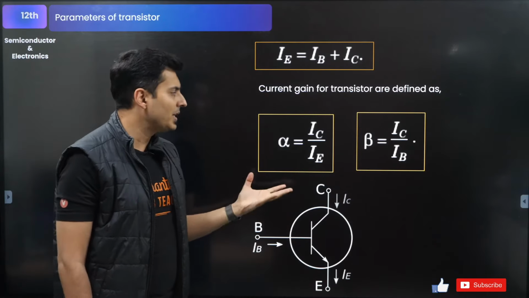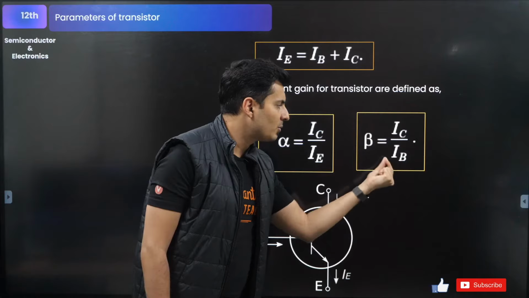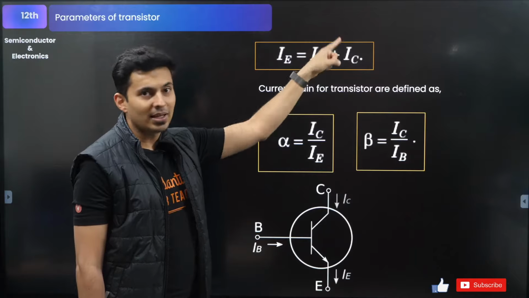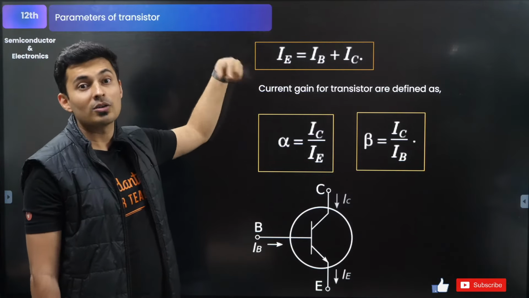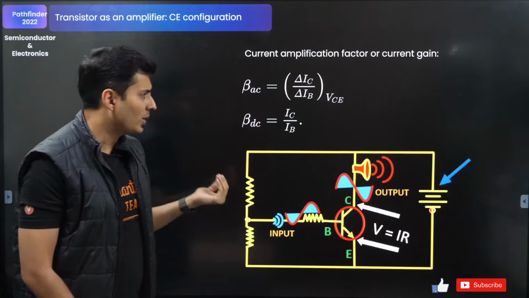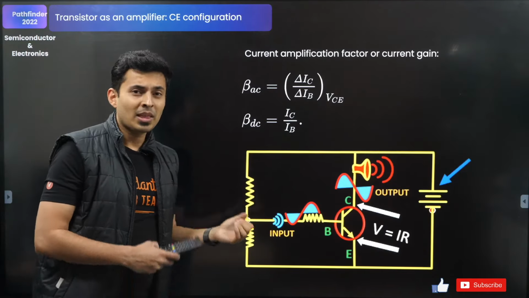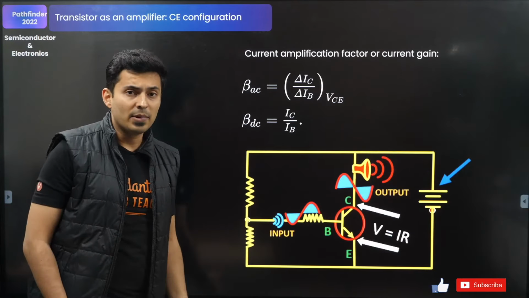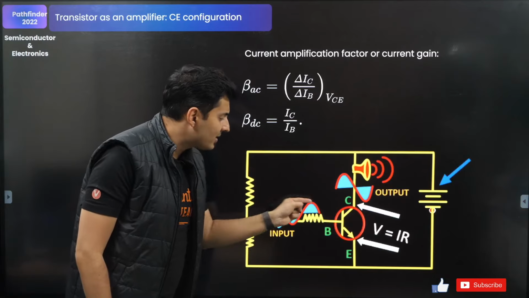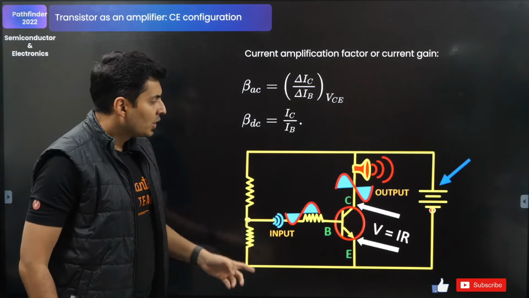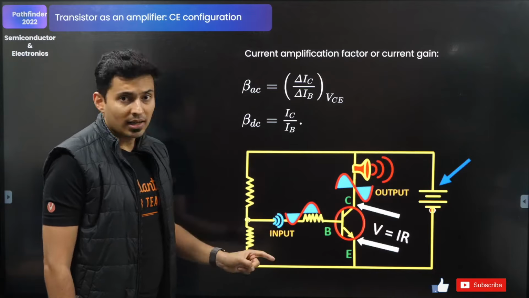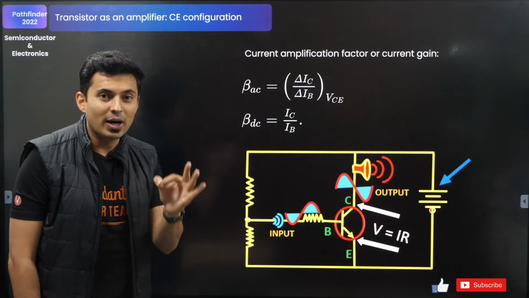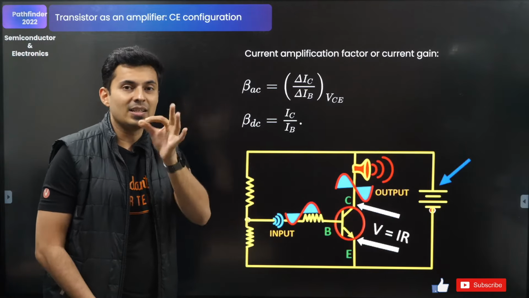These ratios being the same, you will notice anybody makes a small change here, there is a big change here. And because the collector change is large, you will see the emitter current will also change by a large amount. This principle is used for a transistor as an amplifier. An amplifier basically amplifies the signal, it increases the amplitude. So if you have a small signal, small voltage, small current, by the time it comes out of the collector or even the emitter, the amplitude would have increased. That's the functionality of an amplifier, increasing the amplitude.